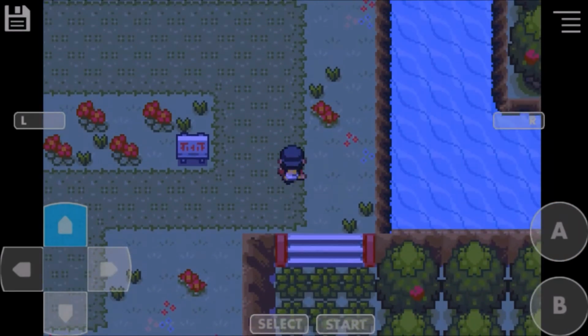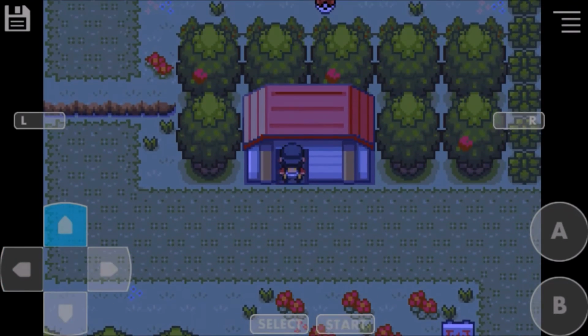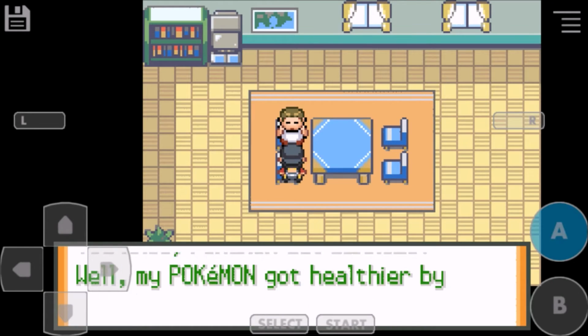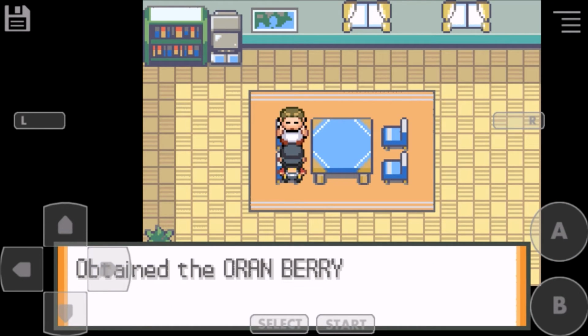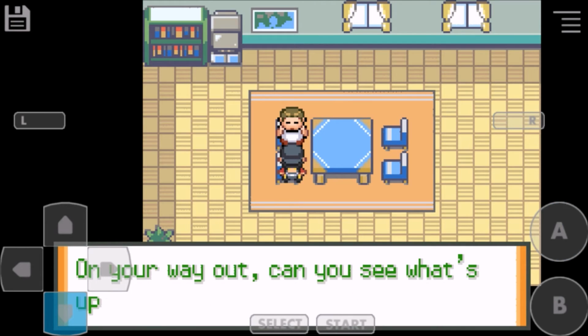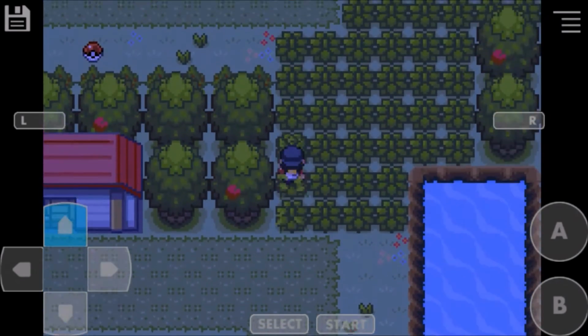I think this guy can give us some berries. So let me go check this out up here. Yo, do you give me anything? Thanks, man. Yo, we're stacked up on orange berries right now. We have at least 4 or 5 at the moment. Actually, we might have like 5 or 6, in all honesty. That's crazy, bro. Anyways, let's go pick up this Pokeball.